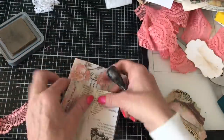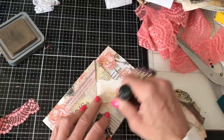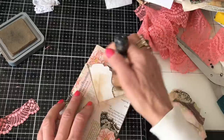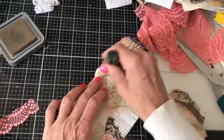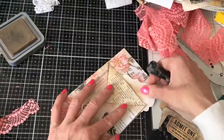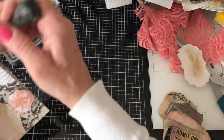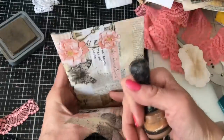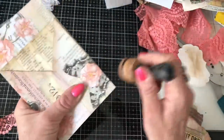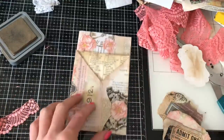And then let's do this side, so again, let's just pop this in here so I can get to those inner edges like that. And let's just do along here. Okay, and then just around here. Obviously I don't really need to do the back of here, because that bit's going to be glued down onto the page. So just getting around what would be the fronts of the pockets, if that makes sense.